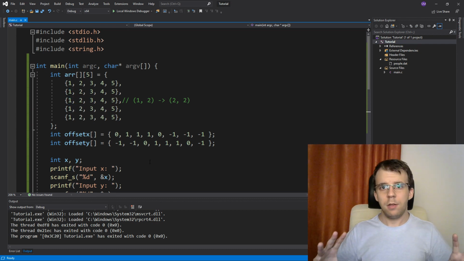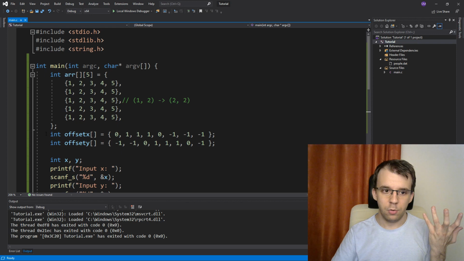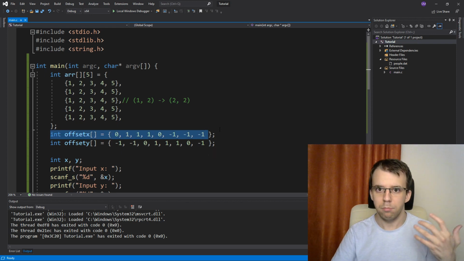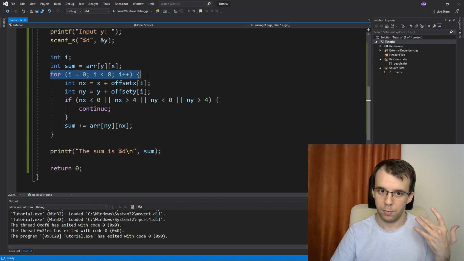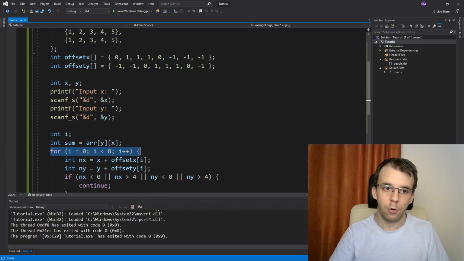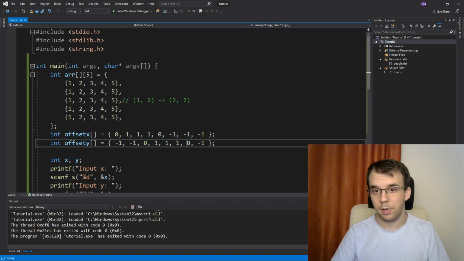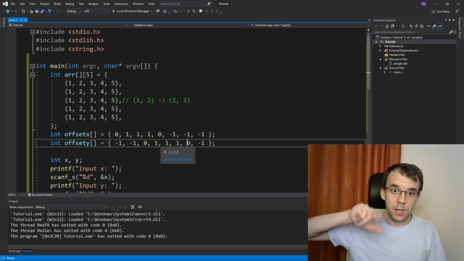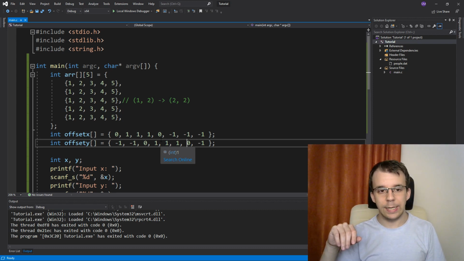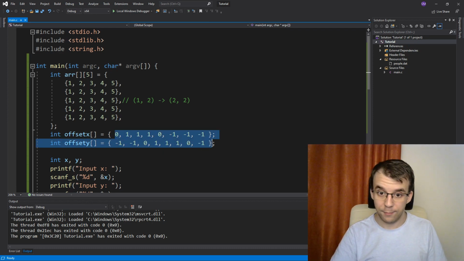And really, this is a pretty legible solution for this problem, for this iteration of neighbors, because the nice part about it is you have some arrays, so you have some memory usage, but you only have one for loop. And you don't have to deal with multiple for loops and whatnot. Sure, you could have done it with just 2 for loops and then iterated over in a square pattern in this case, but in the other case where we had only 4 neighbors, not so much. And especially if you want to change the neighbors, this is pretty easy, and if you don't have too many neighbors, of course.